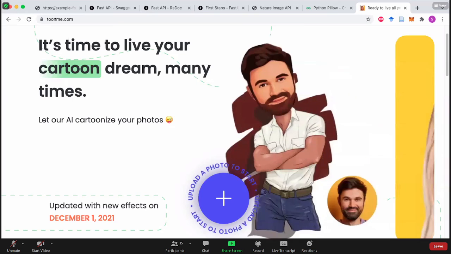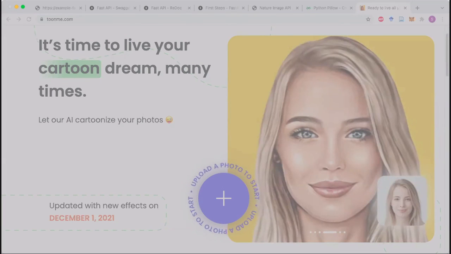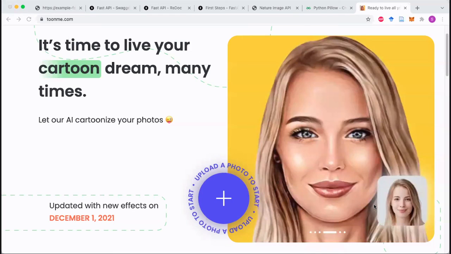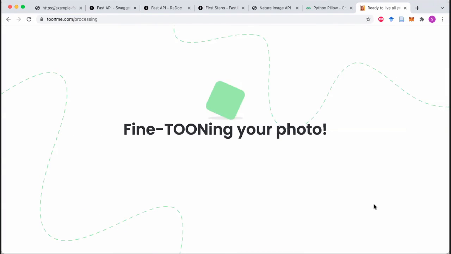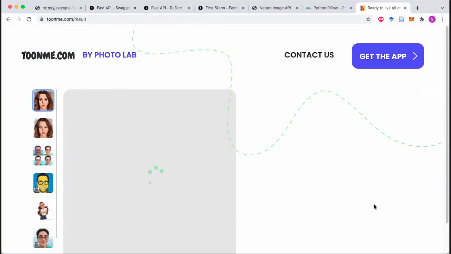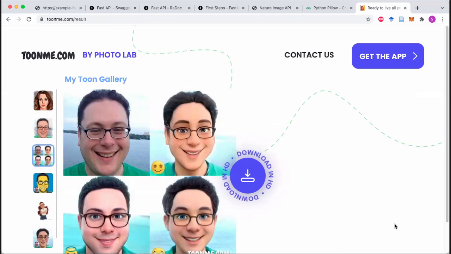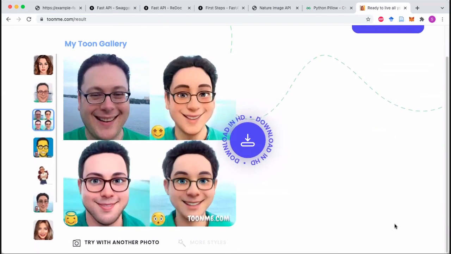All right, so I showed you this before, but you should get an idea of how it works now. Here's this website, Tune Me, and it basically works the same way as everything we've been talking about. I'm going to press upload. I'm going to drop in a picture, and it will think about it for a second. So you can think about it like the first step is the upload element that we send in the picture to the pipeline. It then gets read by a computerized system like OpenCV or something like that, where it looks at the image and manipulates it in Python, and then it's going to return a cartoon. But basically just using that pipeline of transforming it and then outputting the results.